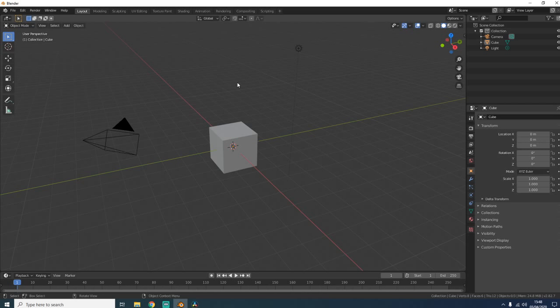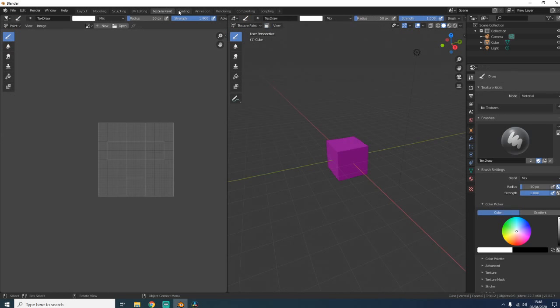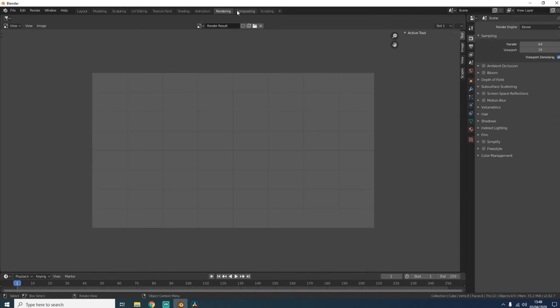Before I think I should explain to you what's in all these bits around. You have a normal menu, which is mainly for file and windows organization, so all the parts of Blender. Then you have here layout again, so I can switch from a layout to another, and they are still the same software. As you can see, the interface slightly moves around, but all the elements are still the same.